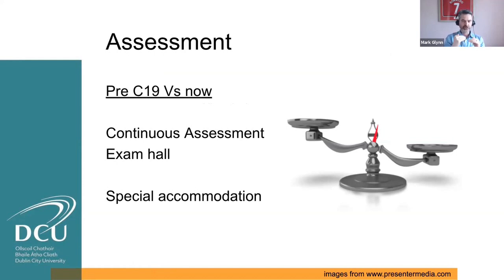We're always trying to strike the balance between continuous assessment and the exam hall. And I always get arguments from staff saying, well, no, I can only have 30% CA, or I can only have 30% final exam, whatever the case may be. In each case, we need to make special accommodation in our assessments. But if you design the assessment from the onset to be inclusive, then there'll be less and less special accommodation needed. That's not saying there's anything wrong with the people that need that accommodation. Absolutely, we should support them in every way we can. But whether we're talking about pre-COVID-19 or now, we should try from the onset to design the assessment to be inclusive.